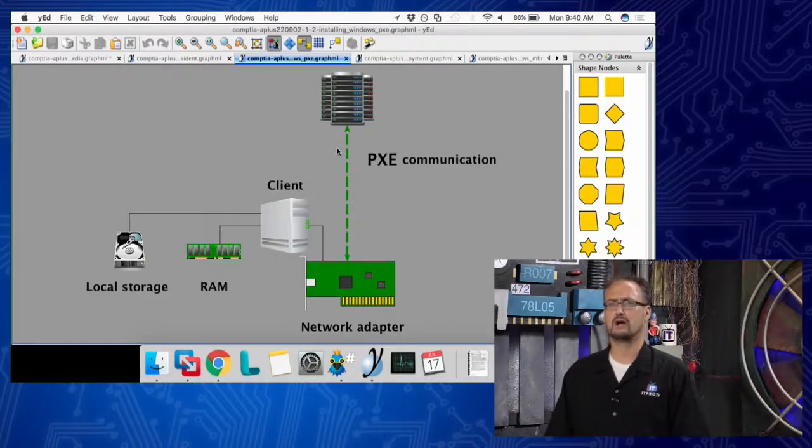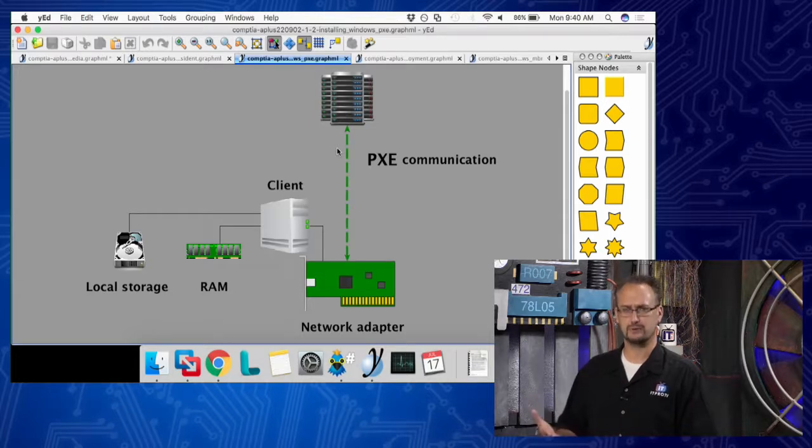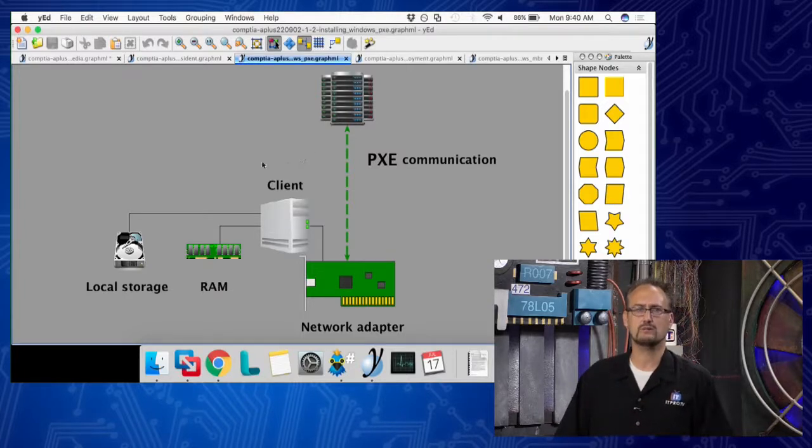Yeah, you're calling for an operating system. I've actually got a boot image that'll let you boot the operating system and start to install it. And it's located right here on my storage device, and it starts to pass it over the network. And then what happens is the boot image, if you will, that first part memory resident operating system loads into RAM. And then from there, communication between the network adapter and the server, you start to unpack essentially the operating system and store it on the local drive.